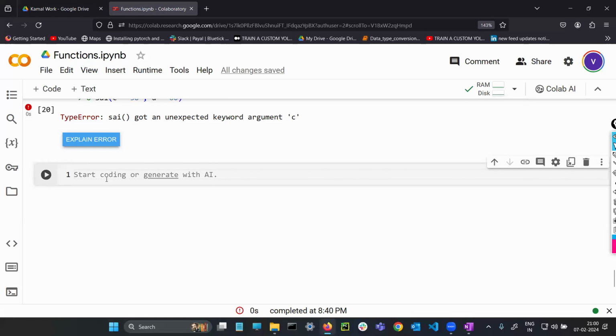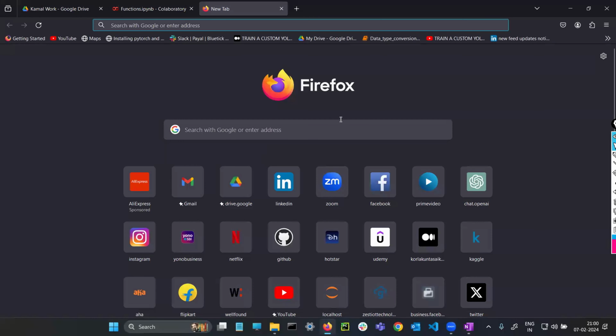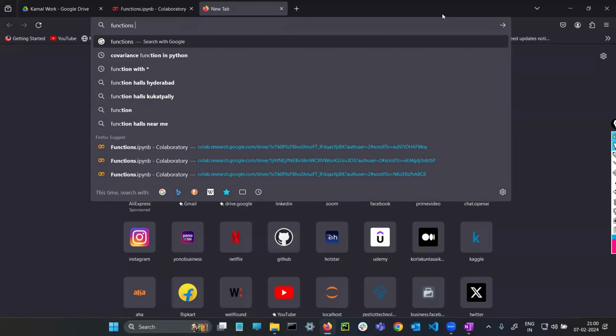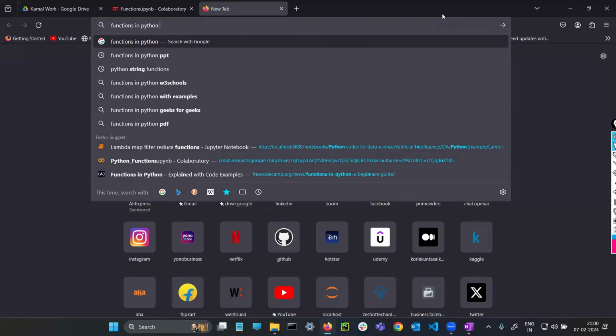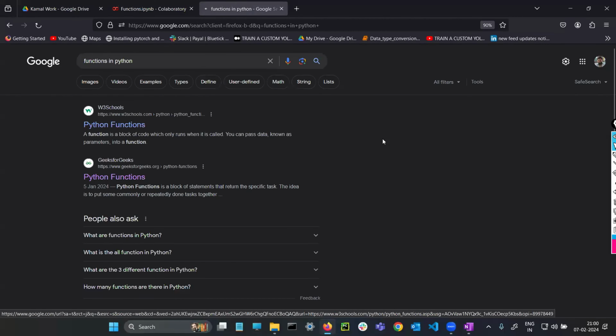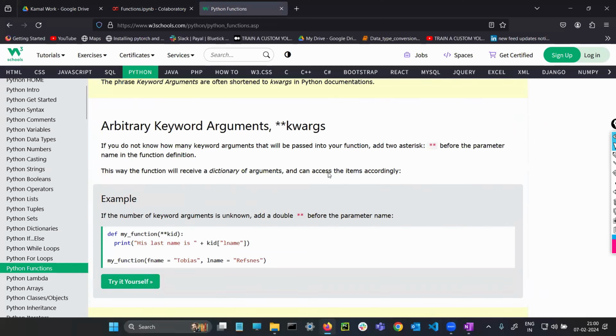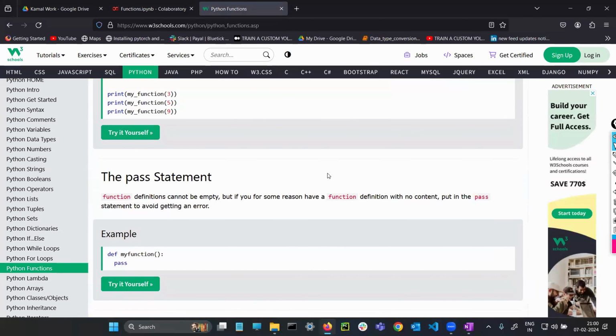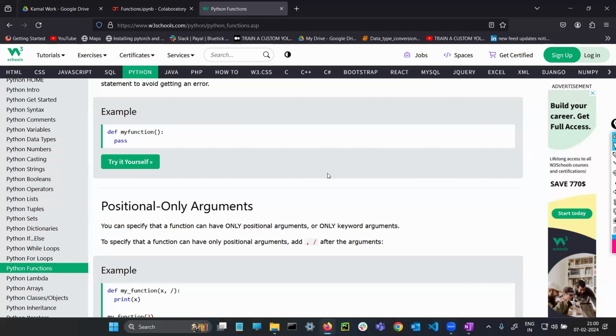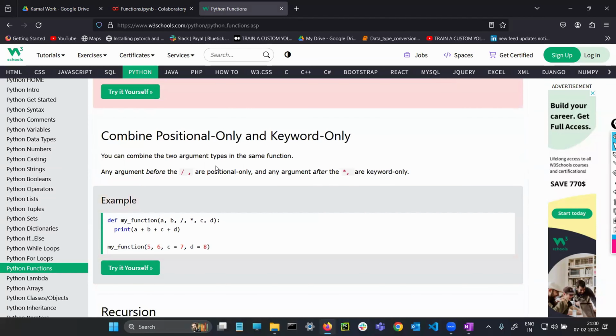Okay. So now there are two more points that I want to tell you. Point number one: if you go to the internet and search functions in Python, you will face one particular point that is known as return.